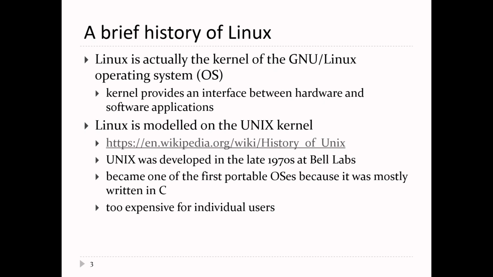And it turns out you can write a C compiler for pretty much any operating system. So Unix was written in C, which means you can take Unix and run it on any computing system, as long as you have a compiler for that computing system. Now, when this first came out, it was very expensive. To buy the operating system itself was probably beyond the ability of most individual users, and so the users for these sorts of systems were big corporations or universities.